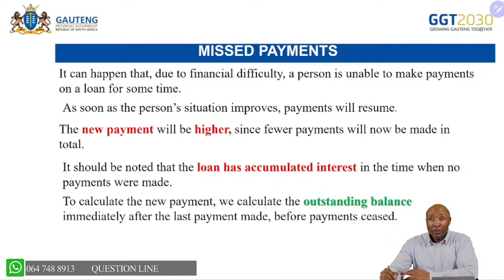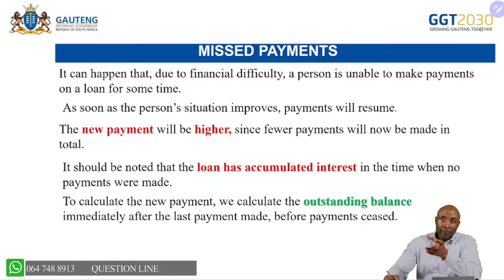So to calculate that, we need to find the outstanding balance at the period you make your last payment. Whatever is outstanding, the months that the person is not paying, that outstanding balance is accruing interest using the compound interest formula. So if you skip 2 months, it means it will be the outstanding balance, including the interest of those 2 months. That becomes your new loan amount. And when you calculate the new installment, it will be higher or bigger.